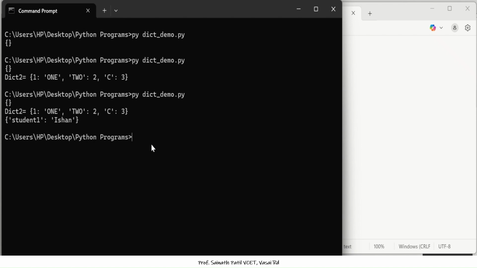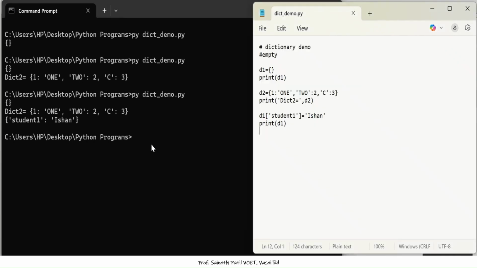Similarly, if I want to add another value to D1, D1 in square brackets, suppose I want to add a set, so I'll give set 1 and its value is equal to 1 comma 2 comma 3.